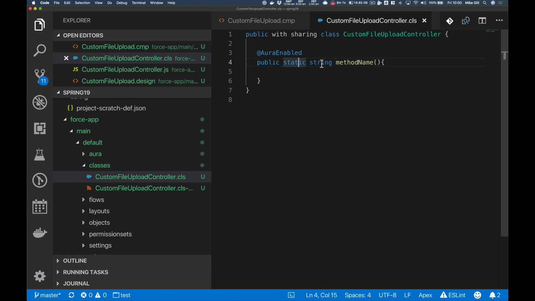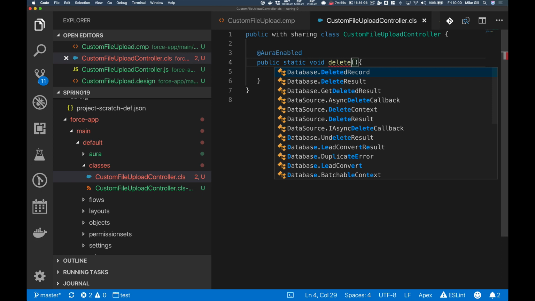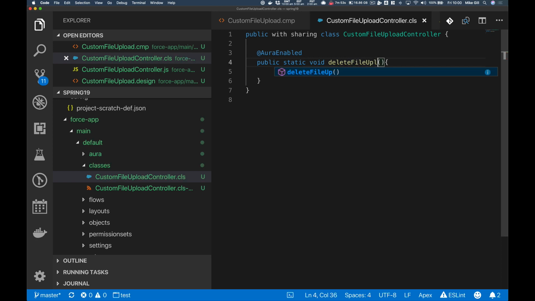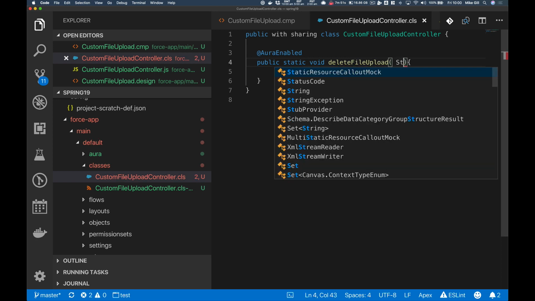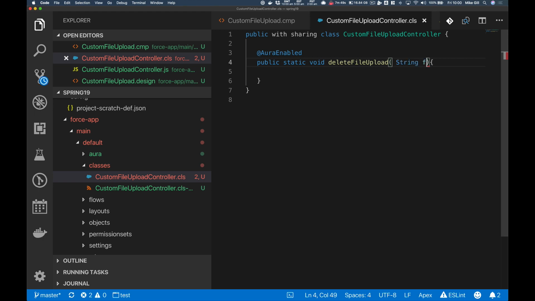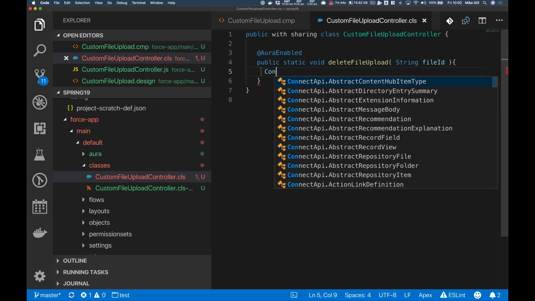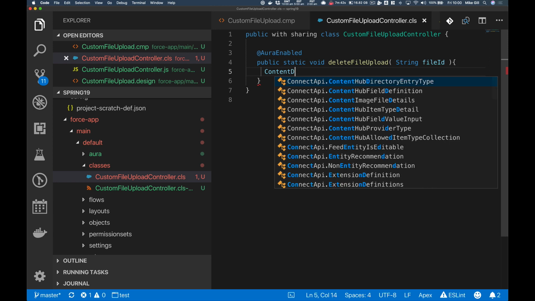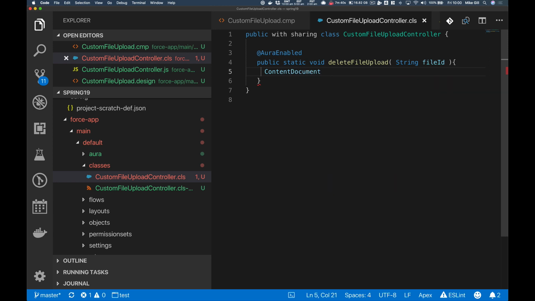Now I'm not going to do anything too fancy here. I don't even need to return anything, but I could do. I'm just going to say void, which means nothing's going to be returned. I'm just going to call this delete file upload. The parameter that I'm going to pass in is going to be the file ID that I want to delete. And in Salesforce terms, it's a content document.